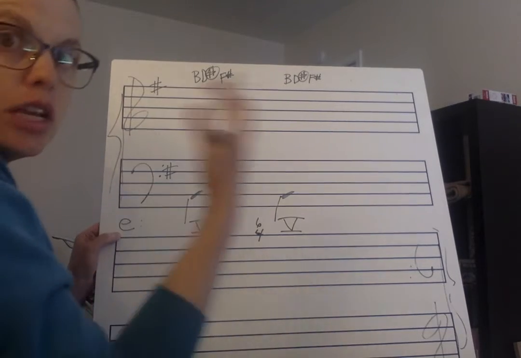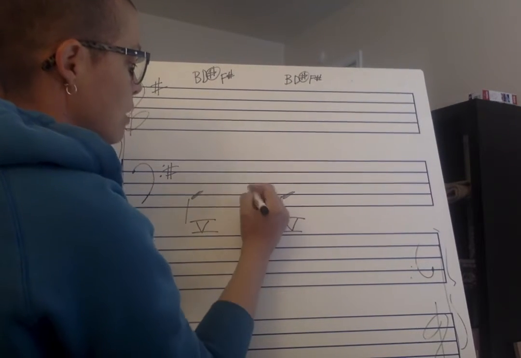So what chord has B as the fifth of its chord for second inversion? Well, that's going to be a one chord, e.g., B, right? So this is going to be a 1-6-4 in between.